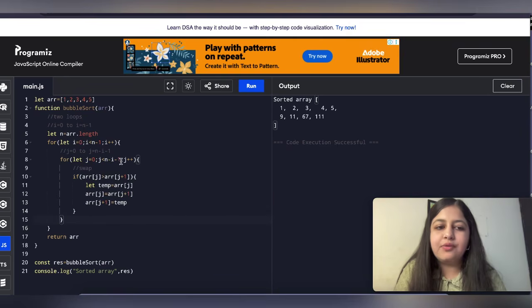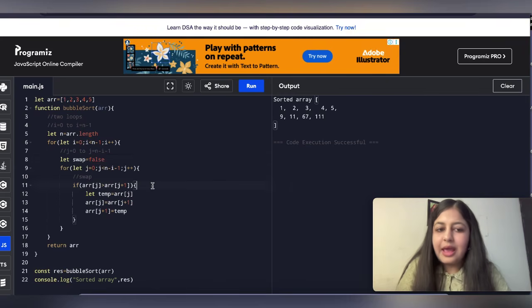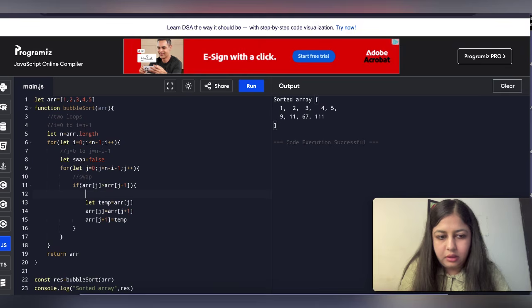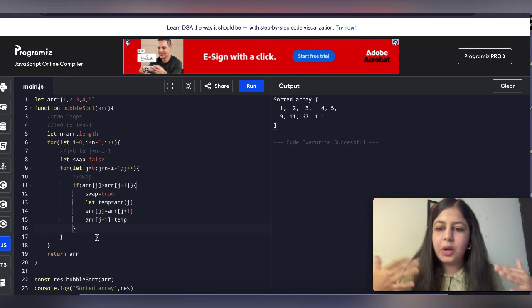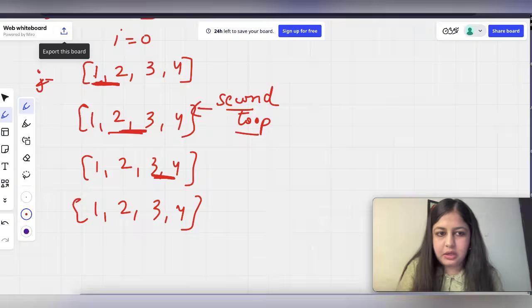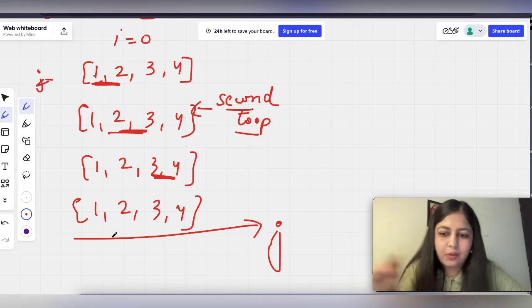So here we can actually optimize it in one way: we can take a flag swap, and initially let's say it's false, and if we are going inside the if we can make it true. If we are going inside the if, it means the array is unsorted and we have to continue our algorithm. But if we are not swapping in one particular second loop, we just have to break it, we don't have to repeatedly check it.